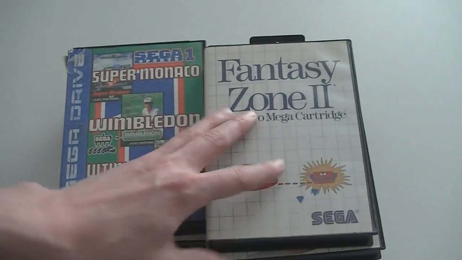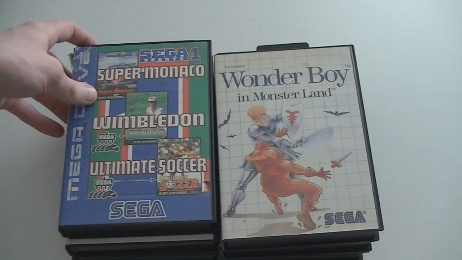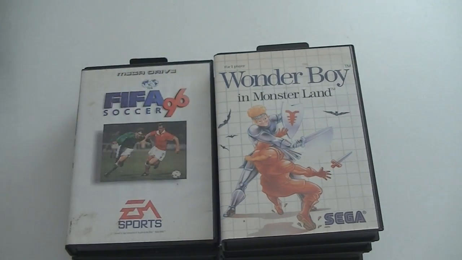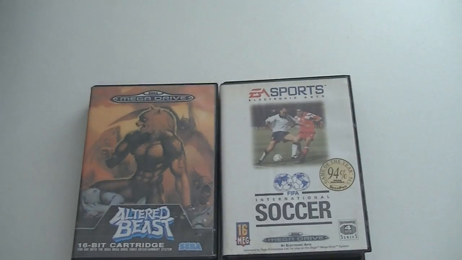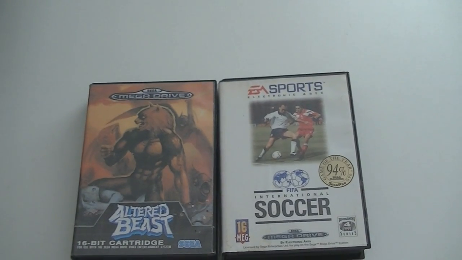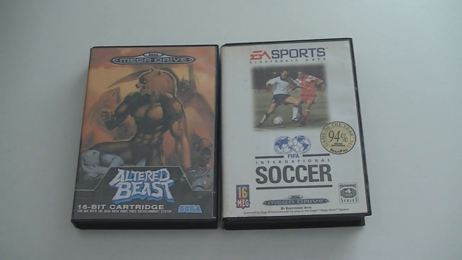Then we have for the Sega Mega Drive and Sega Master System together. Oh, losing a bit of focus there. There we go. Fantasy Zone Part 2, nice shoot 'em up game. Super Monaco's Wimbledon and Ultimate Soccer, Wonder Boy and Monster World, FIFA 96, Cutthroat Island, Altered Beast, one of my favorite Mega Drive games. I love the power up! I just loved that game as a kid.